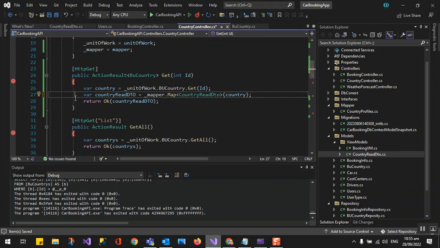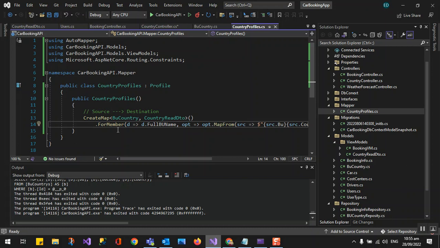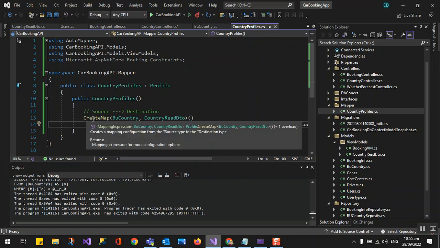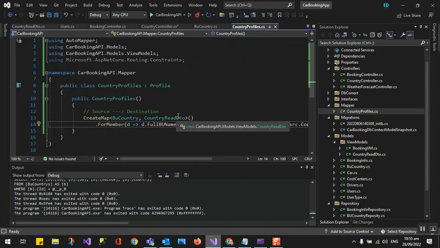There are still lots of functionality in the AutoMapper. For example, if you just create map your country to your destination, it will just display the matching ones. And if it does not match, then it will be null.